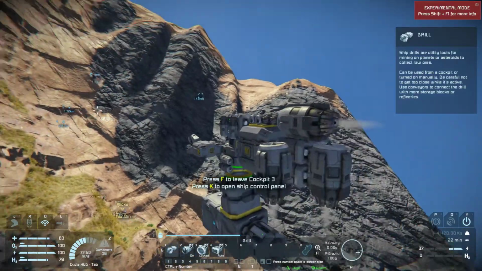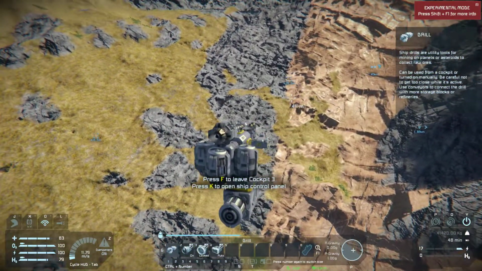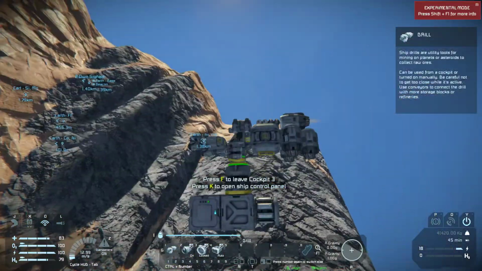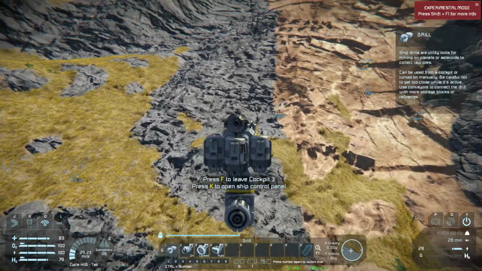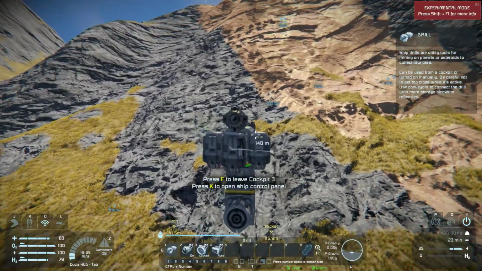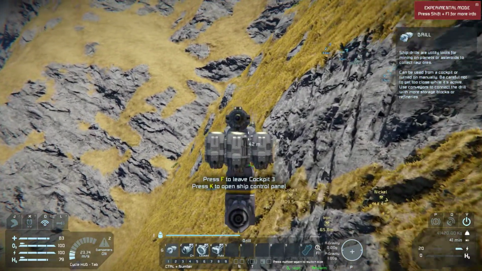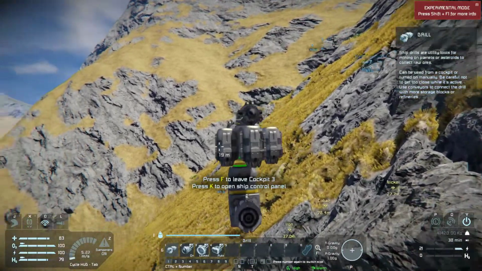Nice. Alright, so stabilize it. Sweet. So now we know that at least that works. So put the large grid on this small grid. Yeah, so we know about the iron, we know about the nickel, the cobalts. Is there anything deeper? Not yet.